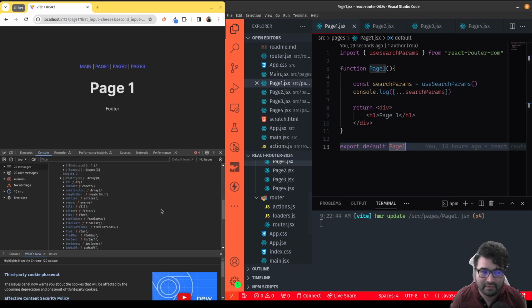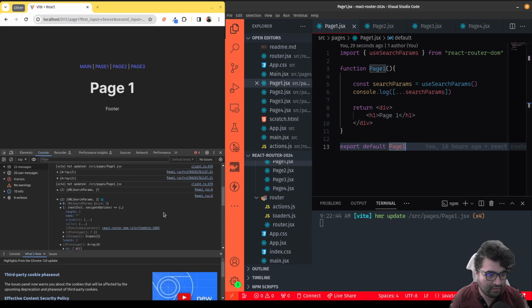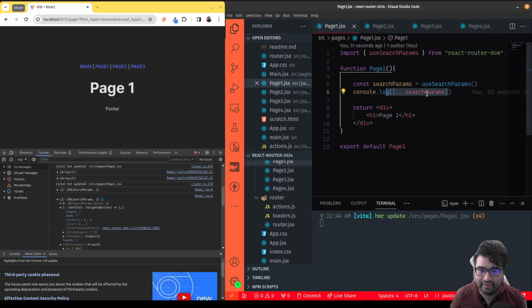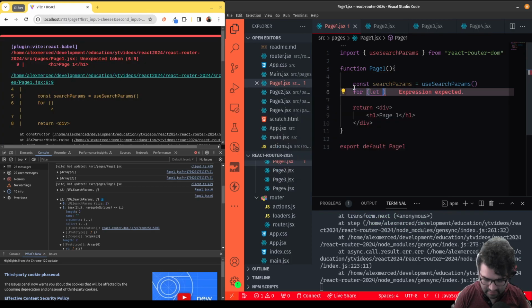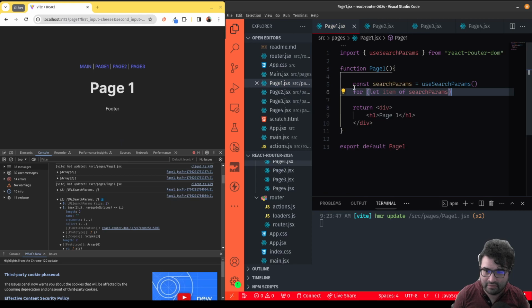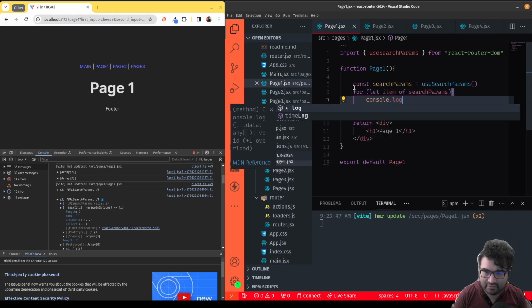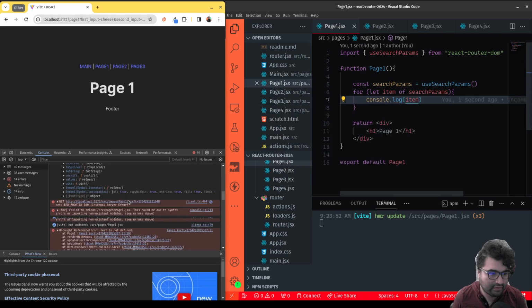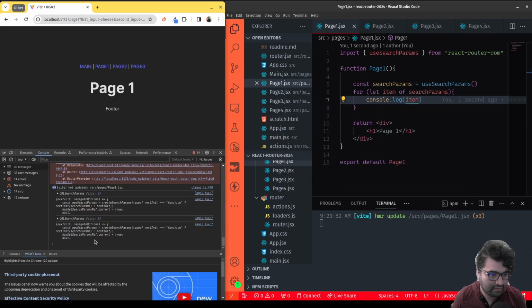So prototype array, URLSearchParams. Second thing is next init, navigate options. So let's try this. For let item of search params, console.log item. What do I get?